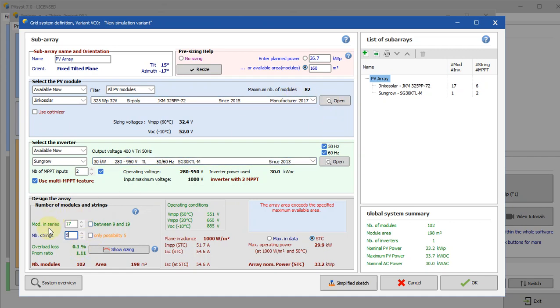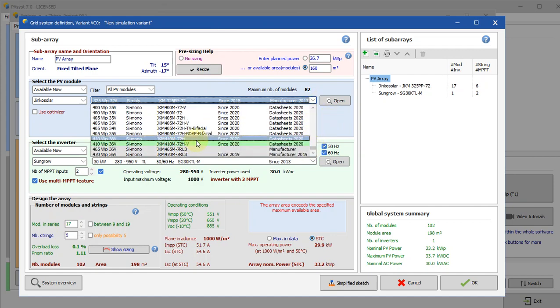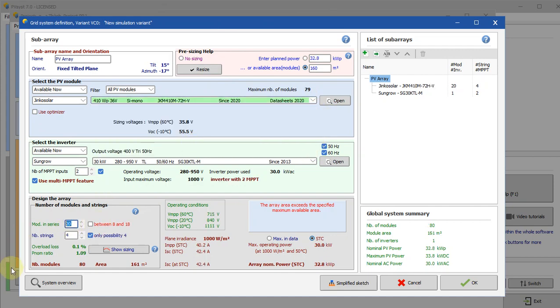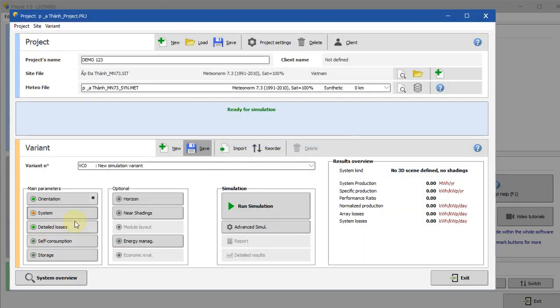Okay, that is the method. We come back to use this solar panel here, slightly oversized. That's okay, no problem. Click OK, and then next we go into the detailed losses.